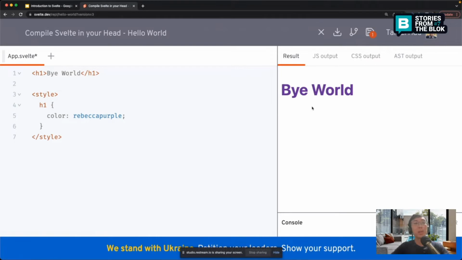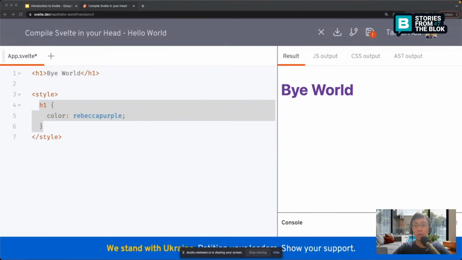What's cool about this is that this style only affects the H1 that is within this file. Meaning, it does not affect all the H1 text in other components, on other files or in other places. There is some sort of scoping for your CSS, where the CSS you write over here is only scoped within this file.